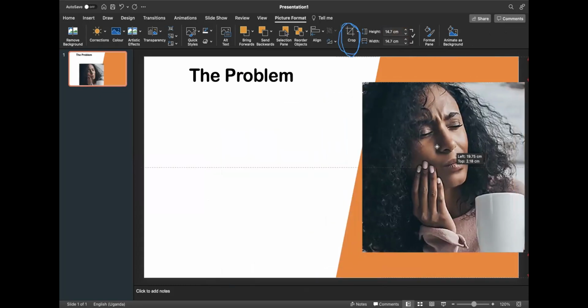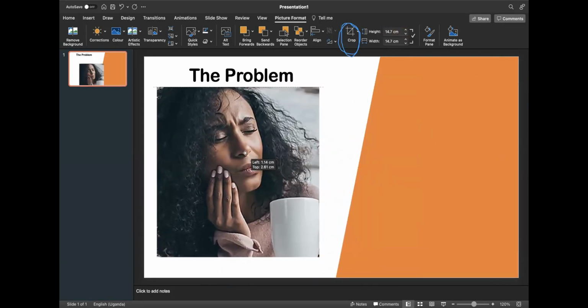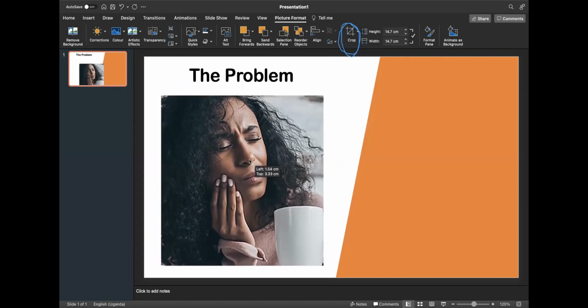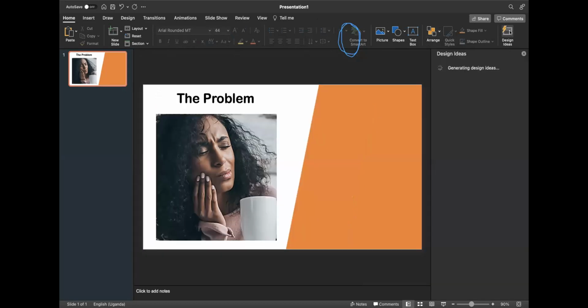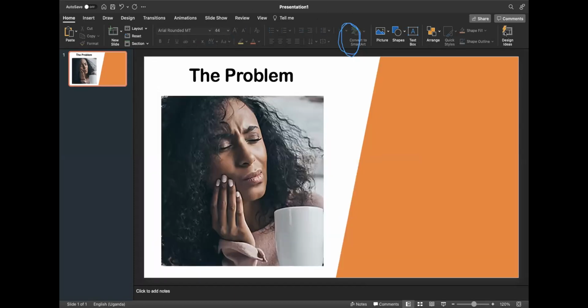So I would just maybe have my problem here. Then don't say the problem is, no, you say it should be like a story. I think they are going to send you some kind of advice on how to flow with your presentations. Then sometimes, let me just see if Microsoft can give me some designs here, which I can also show you. They don't have any designs for me.